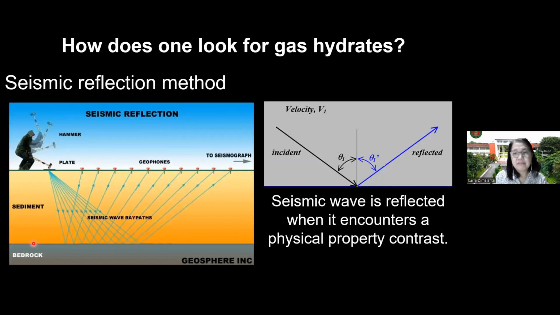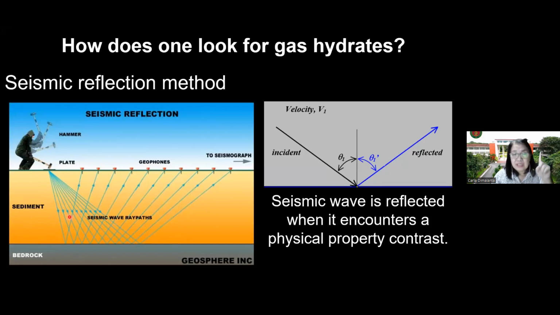So focusing on the seismic reflection method, our discussion is going to be on this method because this is what has been very useful in the search for gas hydrates. So this is one of the geophysical methods that I was referring to earlier. So the principle here is that you need to trigger seismic waves. So that's what this person is doing by hitting this hammer on this metal plate. When that hammer comes into contact with the plate, it's going to cause seismic waves to travel from this point to the subsurface to the deeper levels.